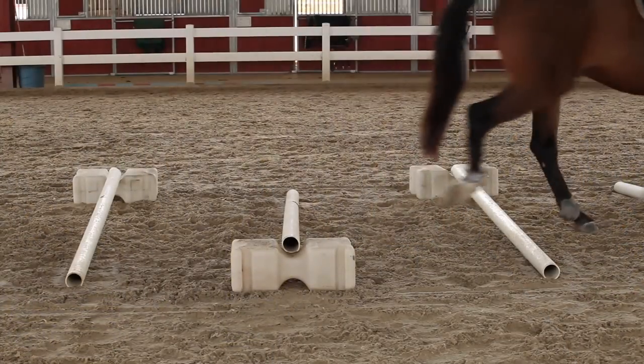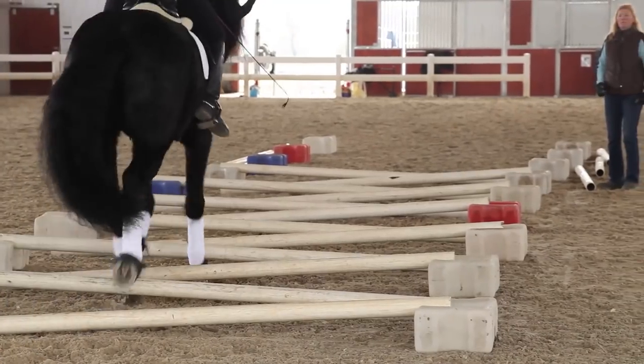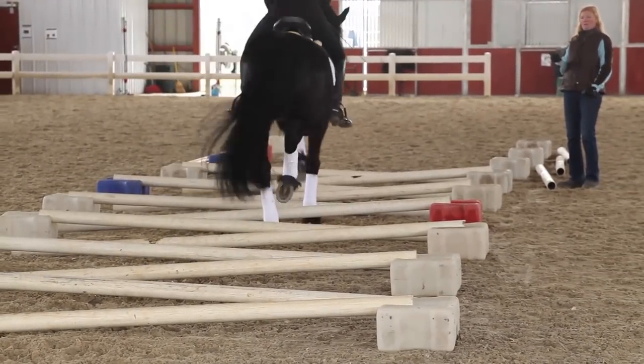The Cavaletti clinic is held at Santa Rosa Equestrian Center and we have a monthly clinic. Everybody's welcome — and even if you don't have a horse, just come and watch and see what we're up to. The groups are based on the stride of the horse and the lessons run for 45 minutes with four people in each group. We'd love to see you come and join us.